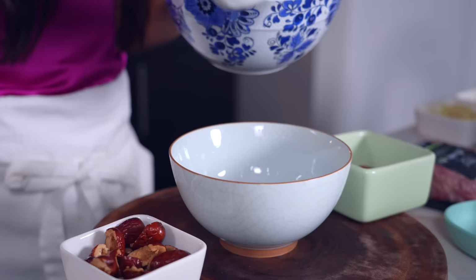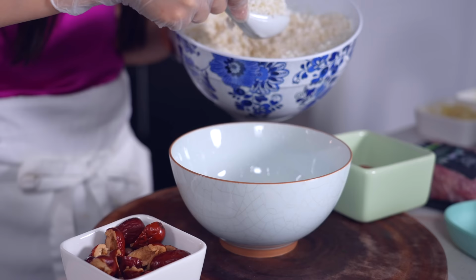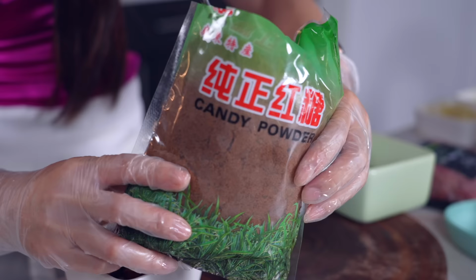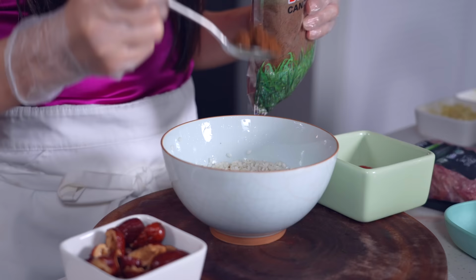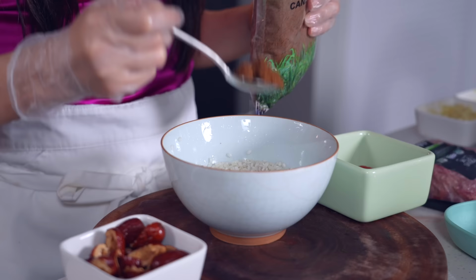Soaked sticky rice on the dates and those fruit. You can also add some nuts too if you like. One layer of rice, pat it down a little tight. This is a special sugar. What do you call it in English? It's not really brown sugar, I'd say it's like molasses. Look at how dark this is. A lot of women, after having babies, this is what we eat in the first months. With this sugar, it really recovers your body.